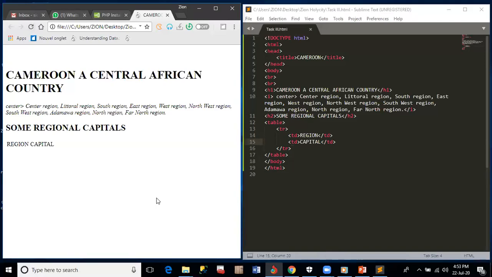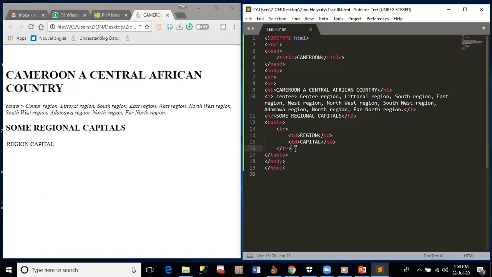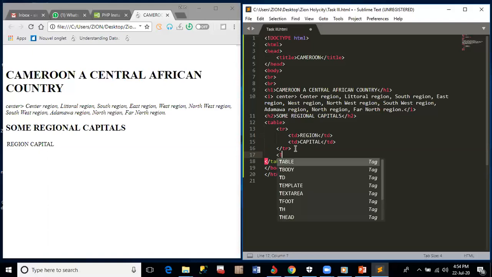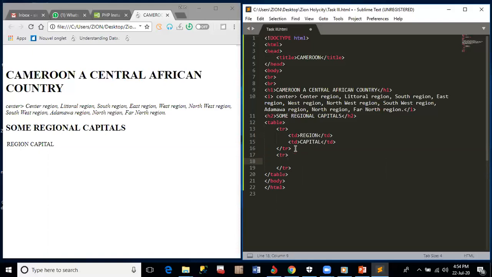You realize that those are the 2 headings, data found on the table row. Okay, now at the end of this table row, we can open another table row to key in the other values. Table row, open and close. Okay, now we continue with the table data.